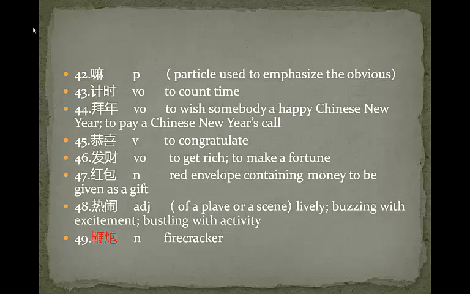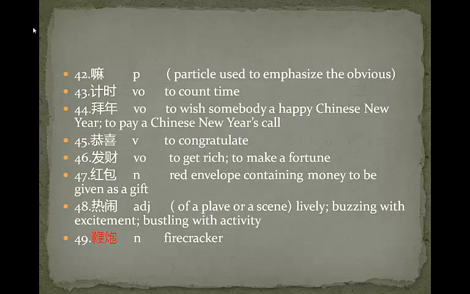Number 44, 拜年, to wish somebody a happy Chinese New Year, to pay a Chinese New Year's call. Number 45, 恭喜, to congratulate. So those are very basic characters, you have to memorize them. Number 46, 发财, to get rich, to make a fortune. So the first character is a very basic one, you need to memorize that. You can add radicals to it.